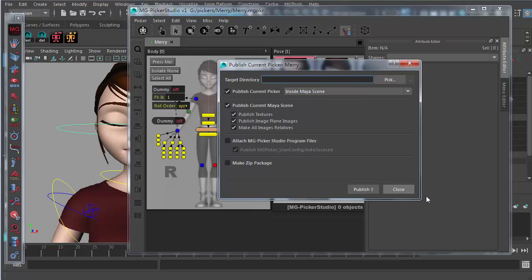So basically this publish dialog is for publishing your rig and your pickers into a certain folder or a zip file. In this way you can just upload your zip package to the internet and share your free rigs and the picker file along with them to animators all over the world. So this is just a dialog specific for the free rig provider so that they can provide their rigs along with their picker files. Okay, you can also use this to publish your picker files to the server so that they are shared among your pipeline.